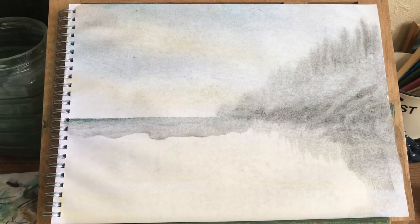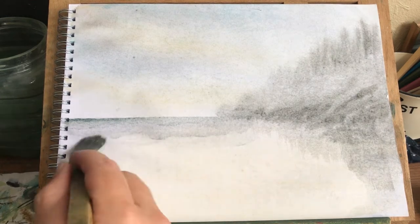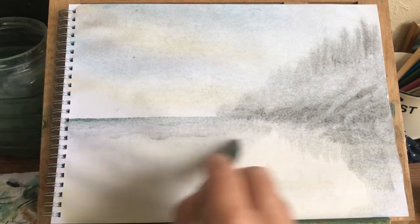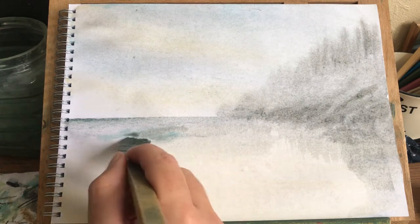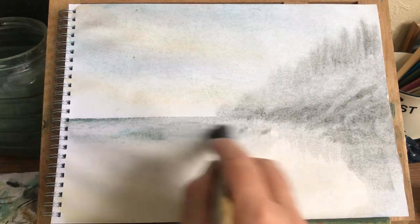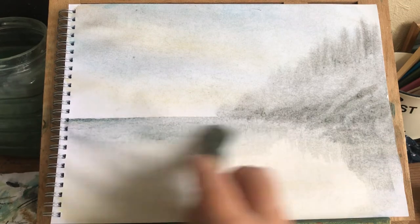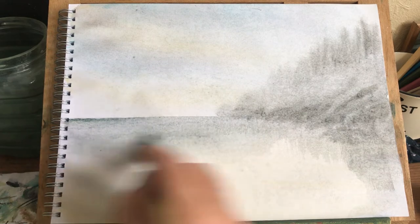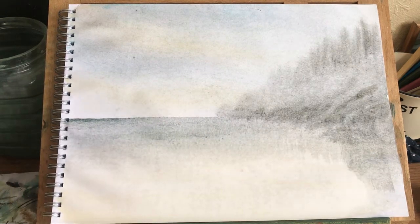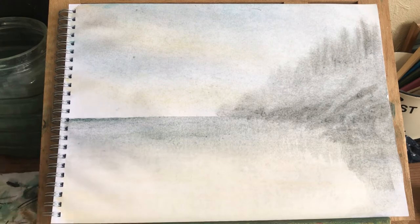Let's go into just pure water now and try to soften this totally out. There we are, that's maybe a bit too blue. Just into there a little bit more. Oh yes, that's looking good, very good indeed. Tiny bit more, and then clean water and just soften that totally out. That's nice.